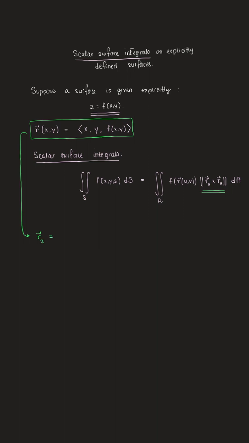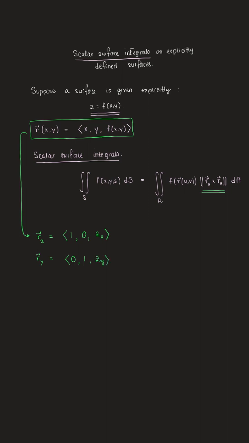Those are our parameters. So with respect to x, we'll have, well, partial of x with respect to x is 1. Partial of y with respect to x is 0. And partial of z, or f of x, y, with respect to x, I'm just going to write that as z with a little subscript of x. Let's do the same for the partial of our vector function parametrized surface with respect to y. So the partial of x with respect to y will be 0. Partial of y with respect to y is 1. And partial of the function f of x, y, or z with respect to y, we'll write it as z with a subscript of y.